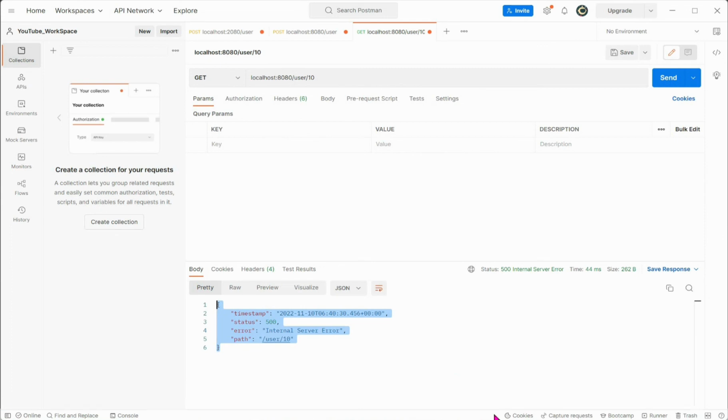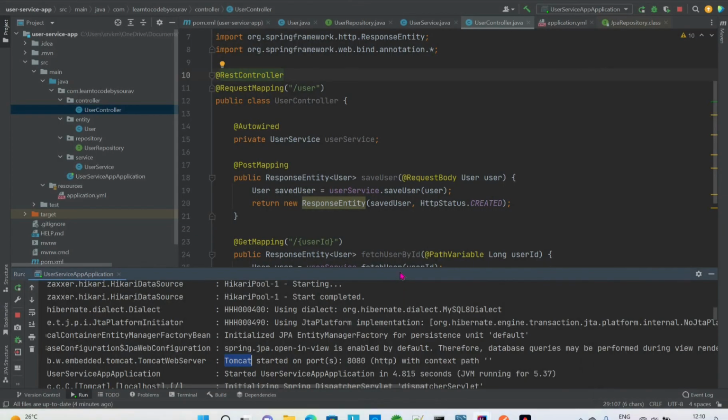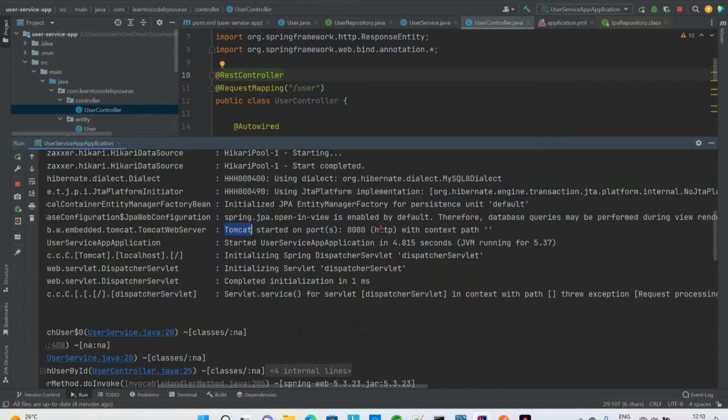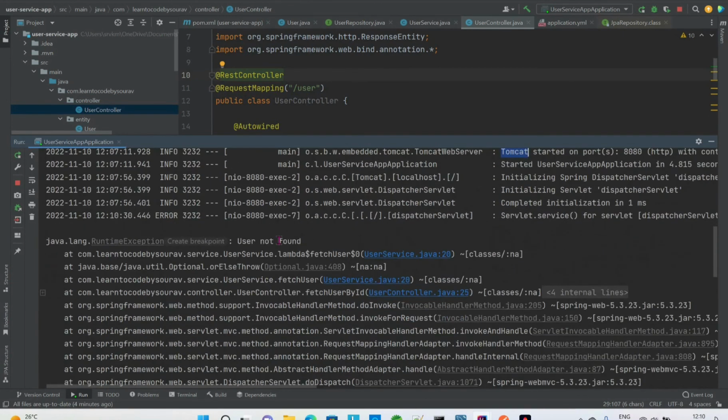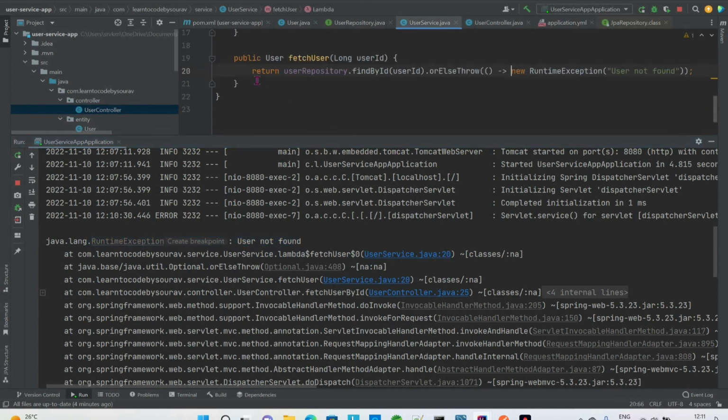If we look at the console log, you can see the message in the logs: user not found, a runtime exception. It is generated from the UserService.java class, line number 20. This line. So the user is not available with the ID 10.